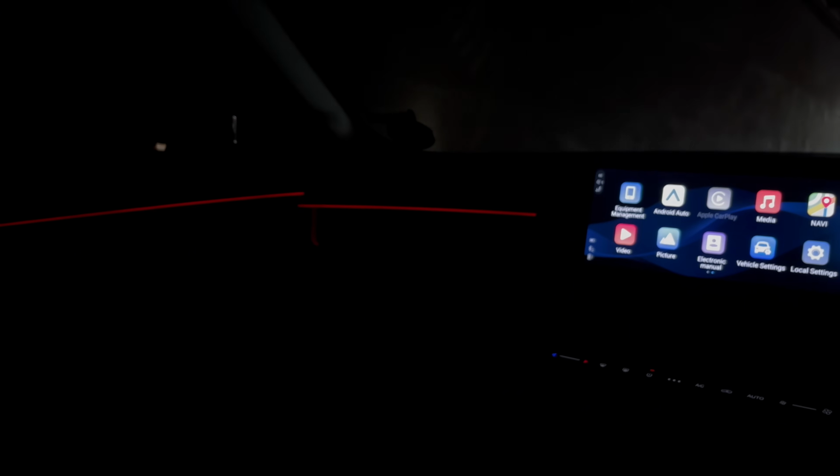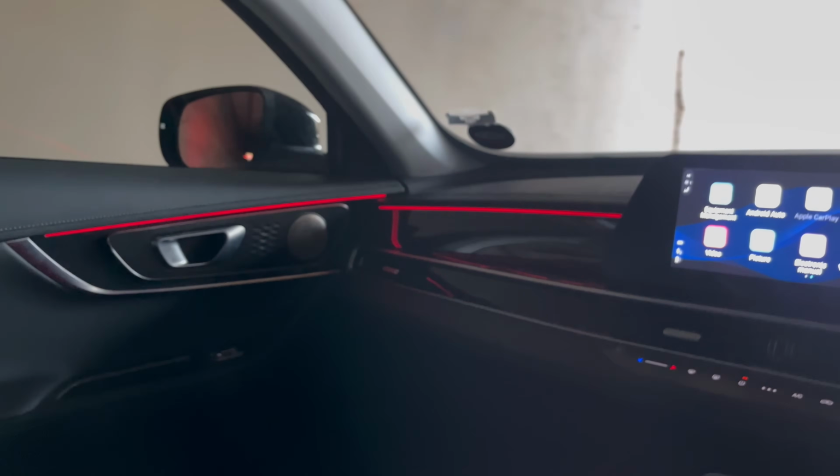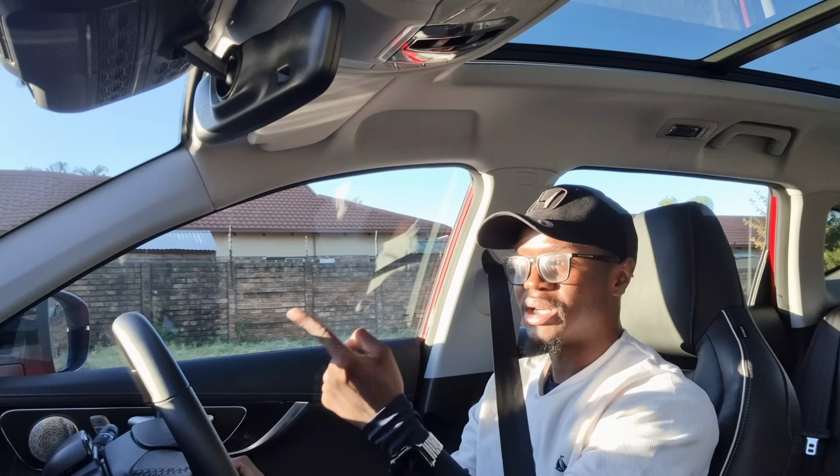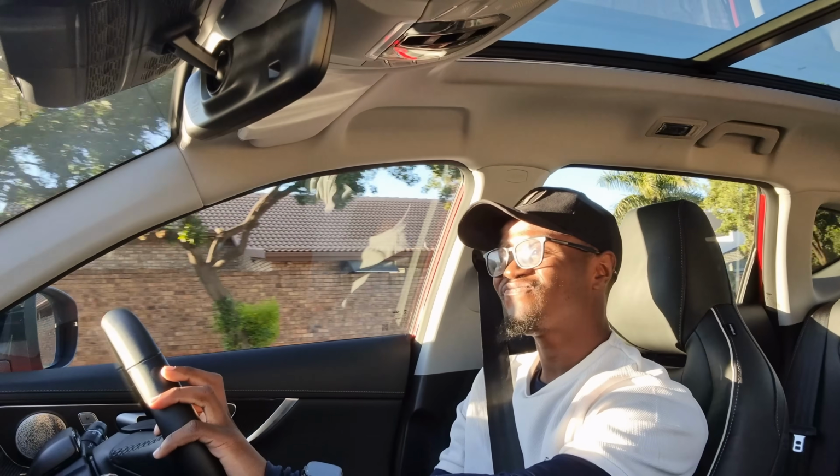So from the beginning of this review till now, you guys have been seeing how I've been driving. I haven't been driving hard or anything. The only time I drove it hard is when I was showing you the turbo lag, and I was in eco then. So I'm just going to quickly cycle through the menu to tell you how much I'm averaging. I'm averaging 8.9 over 7 kilometers of doing this review.